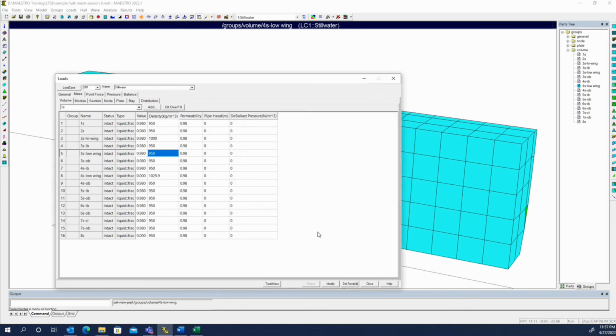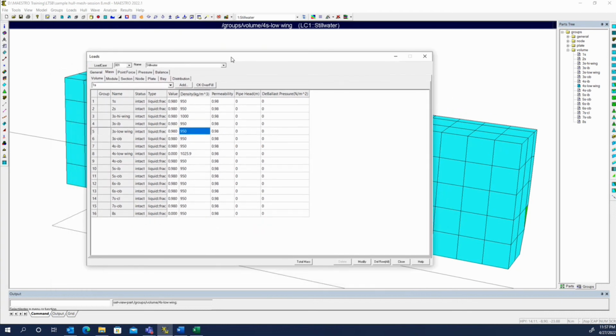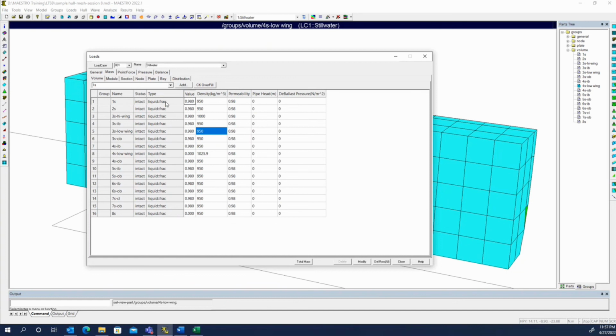The other thing that is a handy feature in here is the check overfill. Now, I think it will tell you if you have an overfilled tank when you go to run anyway, but since we're loading by percentage full, we can't overfill the tank. But if we take one of these and we switch it to by mass, and this is something you need to be careful of, because if you entered all of your data in here, but you had the type set differently, you can get very different results.